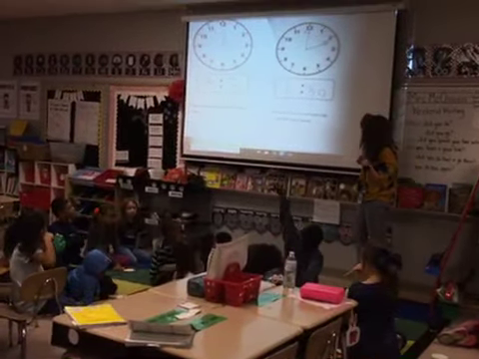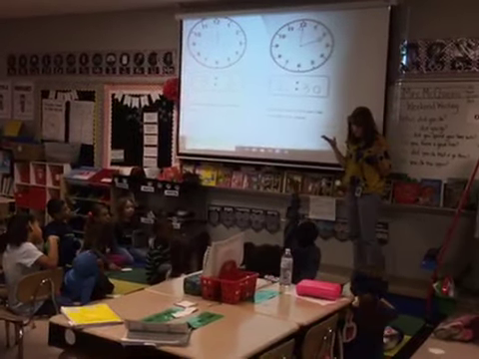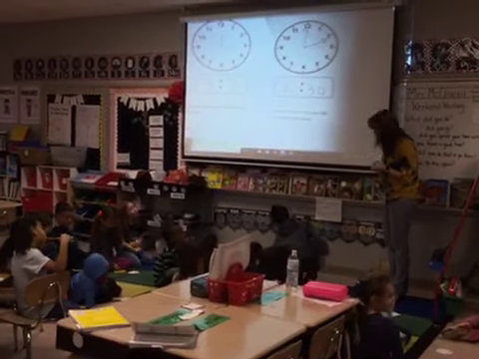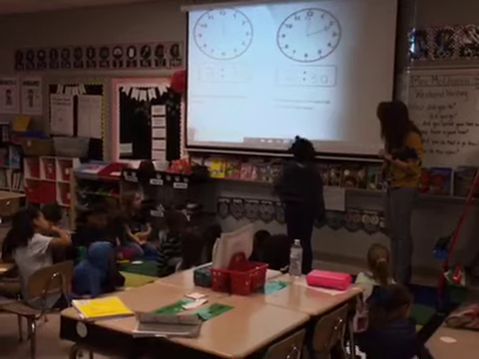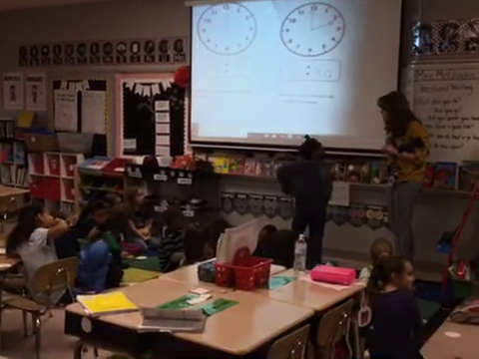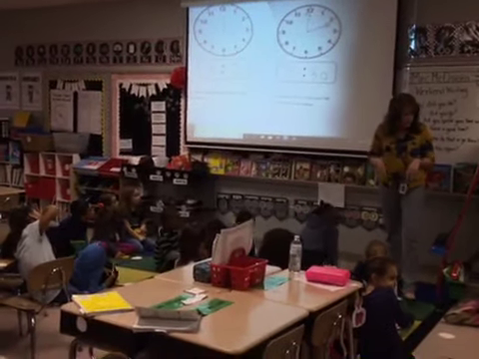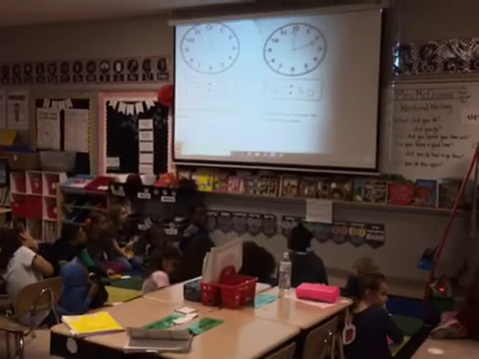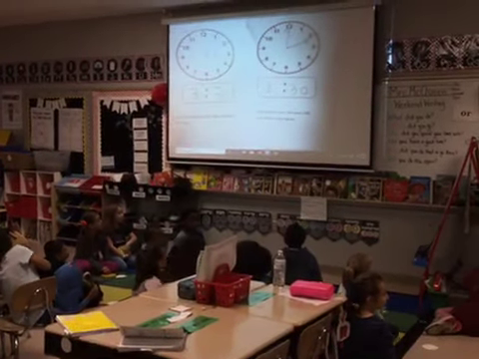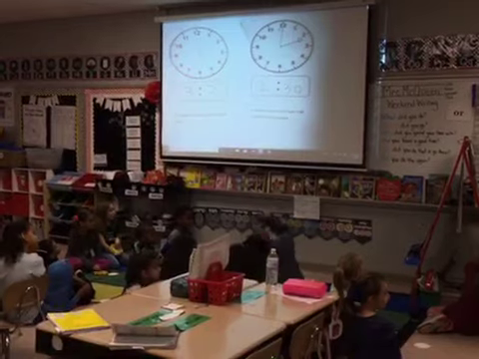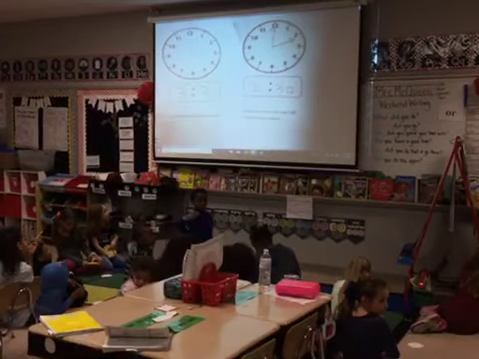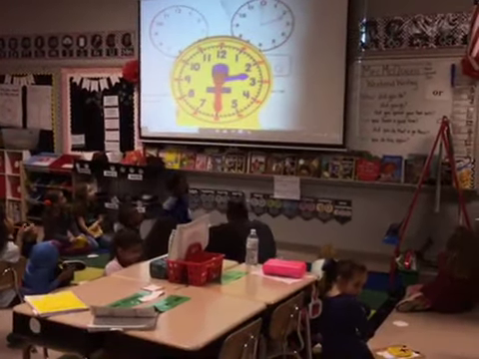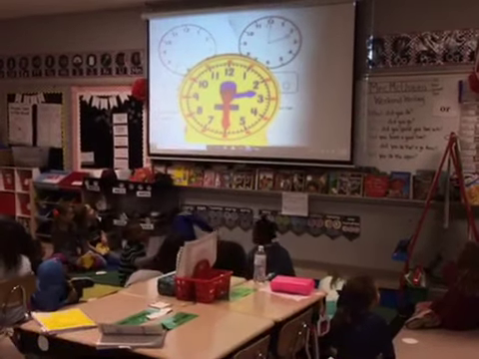They were splitting it in half. So where's the 30? How'd they know it should be 30? Yeah. Because it's supposed to be pointed at the 6, right? Is that what we said earlier? Remember our other clock that we had up here? That we said should have been pointed at the 6. Y'all remember that? So how did they know that was 30?